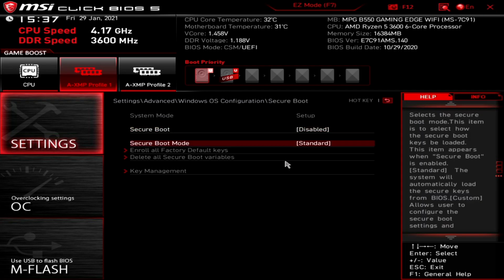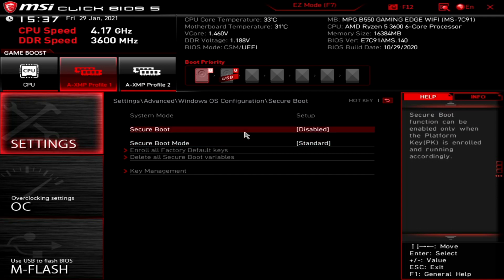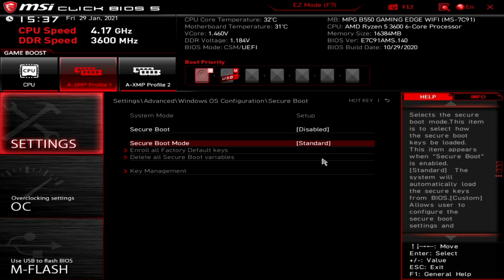Next one is Secure Boot. So you've got the Secure Boot options. Again, most people probably never need to use this, but this is all to do with using secure boot keys, TPM management, key management, all that kind of stuff. So if you are into that and you do have a requirement for secure booting, then this is where you can make the changes to that particular subsystem.